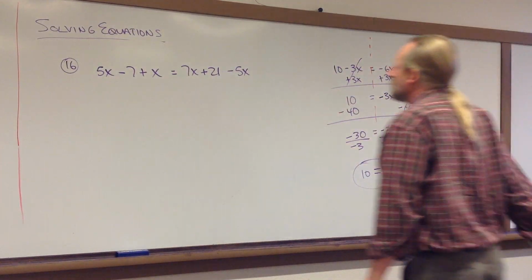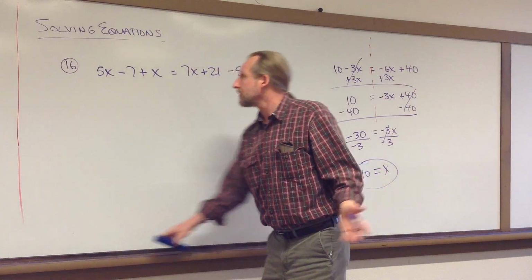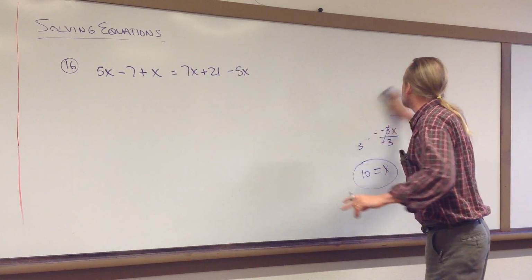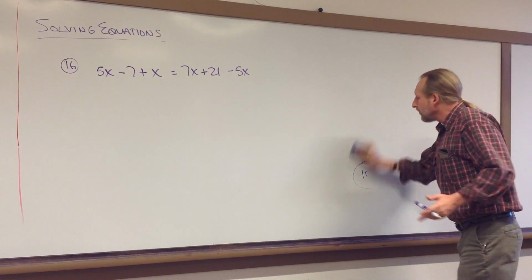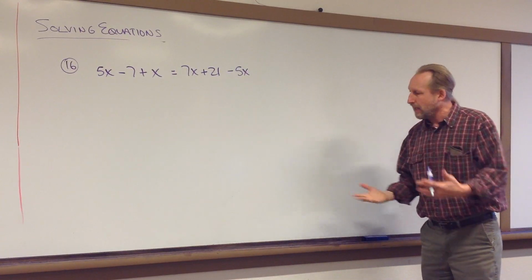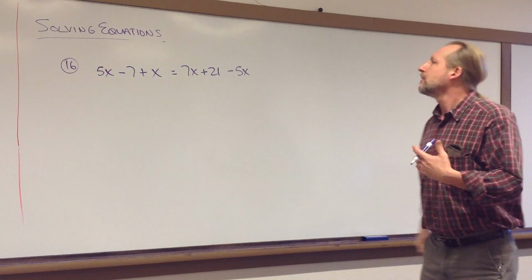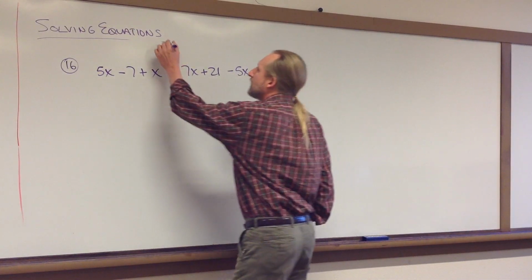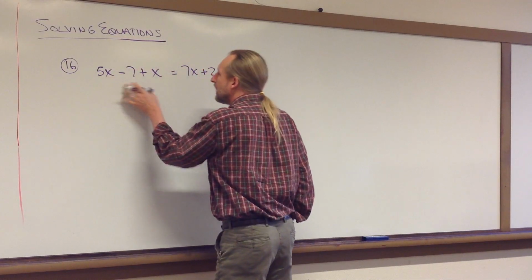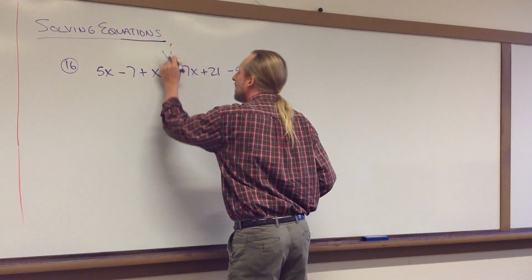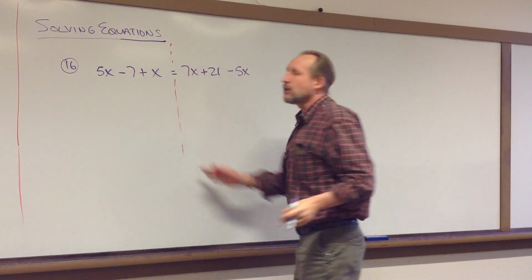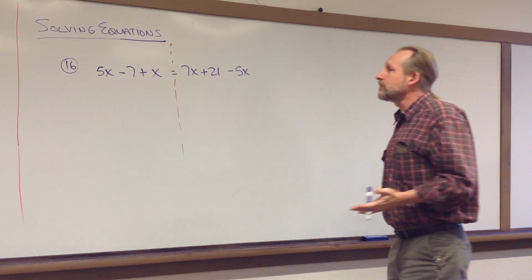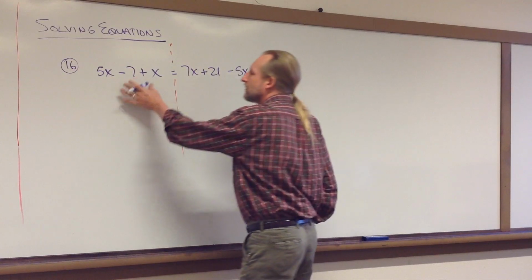Okay, so you've got some choices, as I was just pointing out over here, right? You've got some choices about how to go about doing this problem. I'll always try to choose the most direct and easiest to understand method for solving these types of equations. And in this case, that would be to combine your like terms on either side of the equation before you start trading things back and forth between the two sides. There's nothing wrong with doing that. I just think that this is easier and more straightforward.